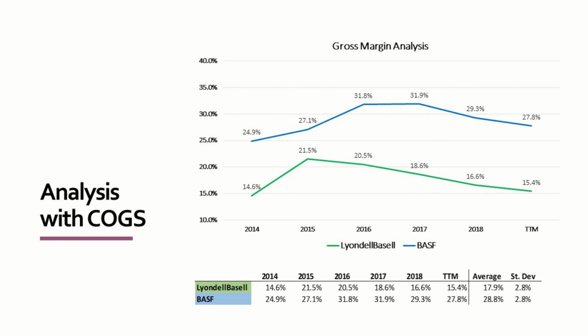To witness the performance of a company with low cost of goods sold and great gross margins deteriorate is an indicator that, sadly, the company is losing its competitive advantage and economic moat.